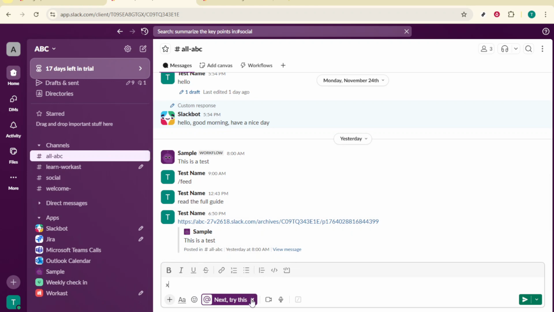You'll now choose the Slack channel where the report should appear. Pick the space your intended audience uses most, whether that's a project channel, a leadership updates channel, or a team space. Keeping reports in a dedicated channel helps ensure they don't get lost and makes it easy for everyone to find past posts when they need a quick reference.